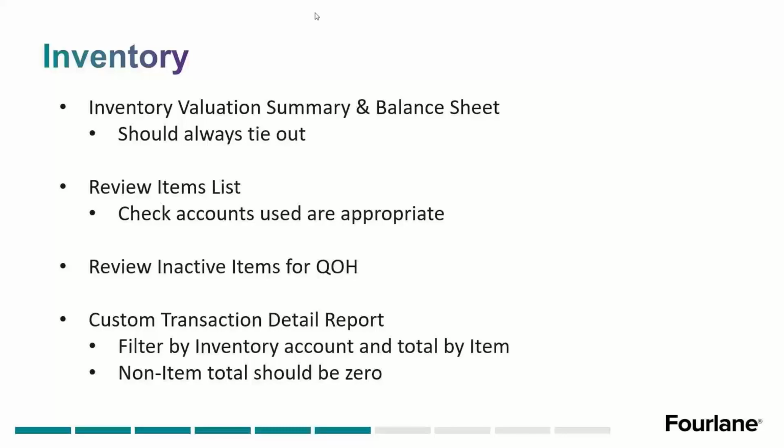So what does that mean? Why does that matter? With the inventory, we're going to go through this today. I'm just pulling it up on the screen, giving you a second to read through it, but these are the steps we're going to go through. The inventory valuation summary report should always tie out to our balance sheet. So let's hop into QuickBooks.